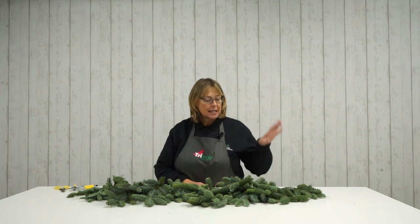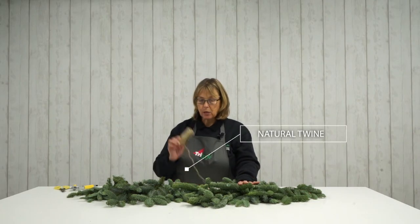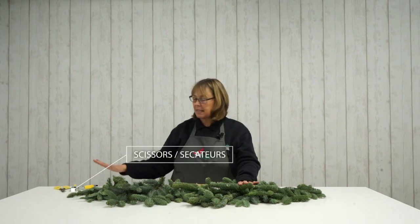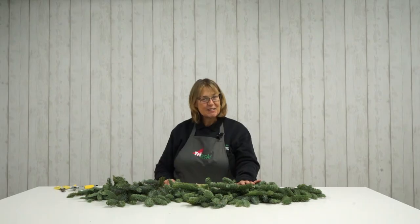Okay, so the ingredients are really simple. It's just a bundle of blue spruce, some twine, and some scissors and secateurs. And it's as easy as that. Okay, enjoy.